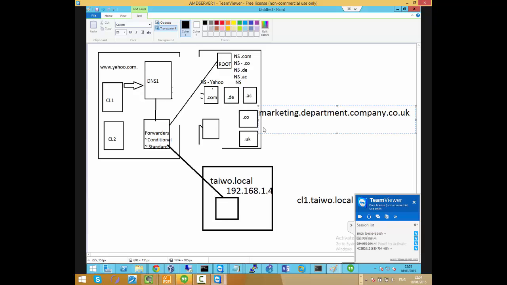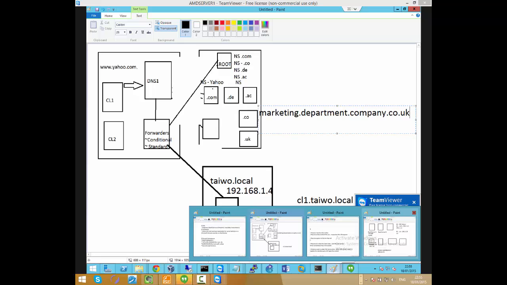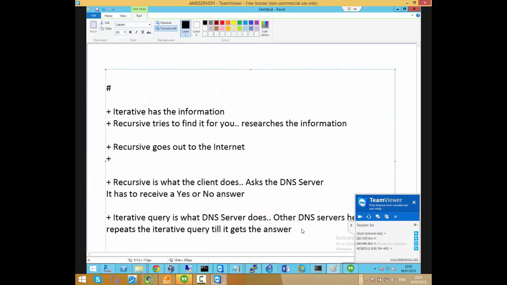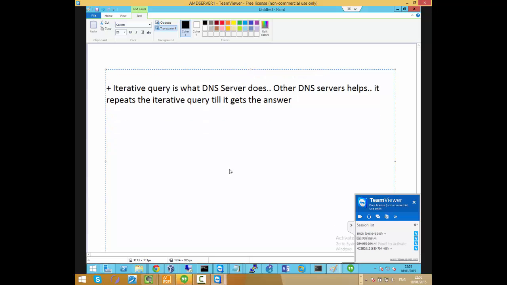And then there's another one about authoritative and non-authoritative. What does it mean by authoritative and non-authoritative? Authoritative is when it is the DNS server for that domain, and non-authoritative is when it passes it on. Yep. So authoritative is when it is the DNS server for the domain that the query was run for.